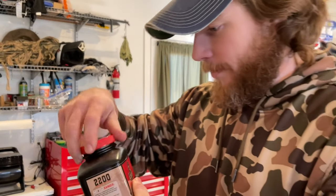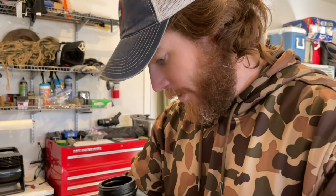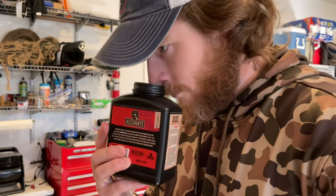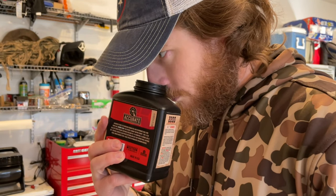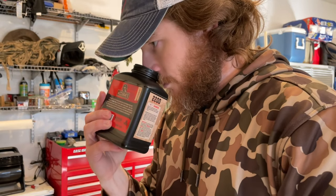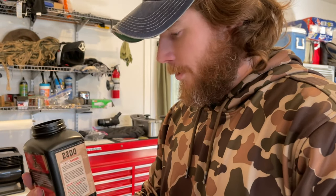Let's crack open a fresh pound here. Oh yeah. Mild buttery notes. And just a hint of carcinogens. Excellent.